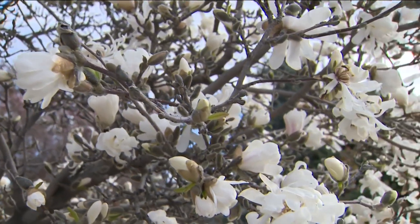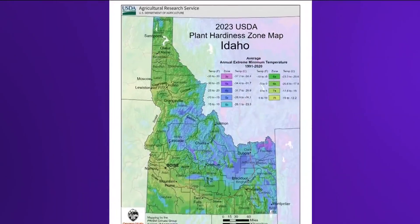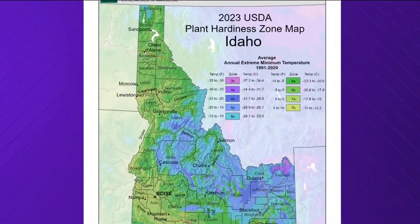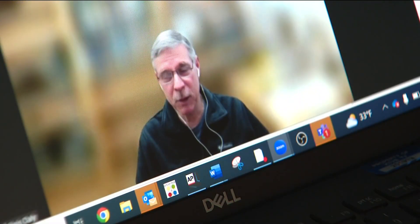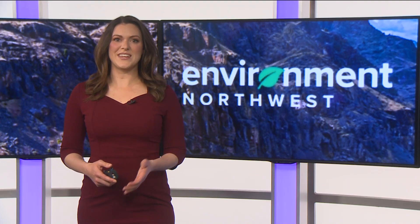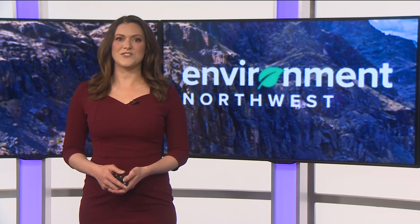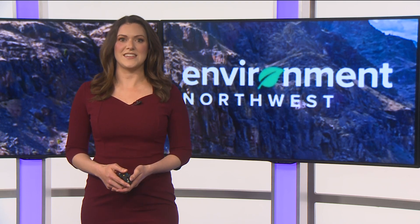While temperatures are starting to go up, we still get cold snaps, so the volatility is still there. When you grow something that may be pushing the boundary of your zone, it might work for a while — a few years — but there's still the possibility of getting that cold snap that can take them out or severely damage the plants. Late spring freezes, summer heat waves, and drought are all things not represented in this map.